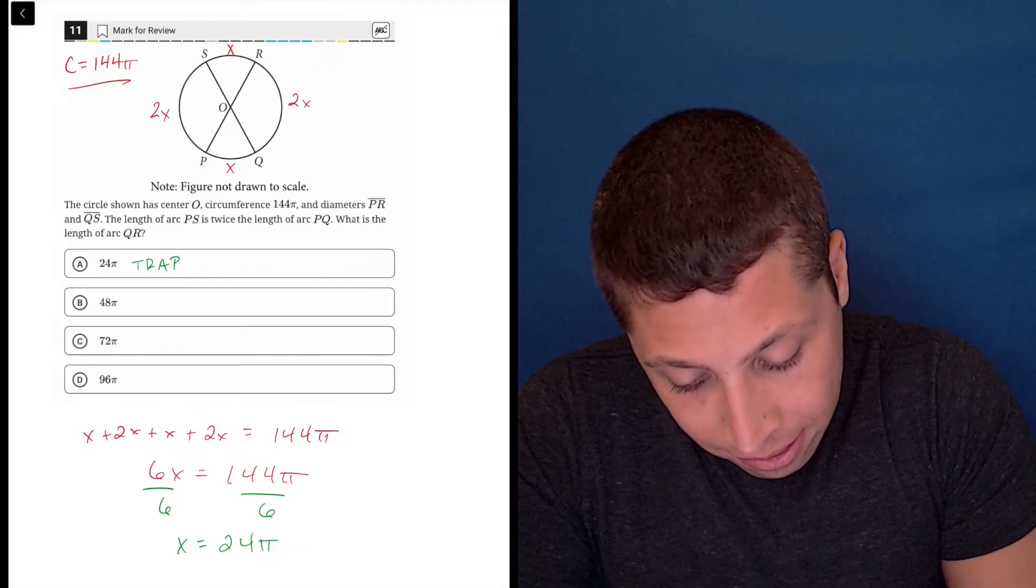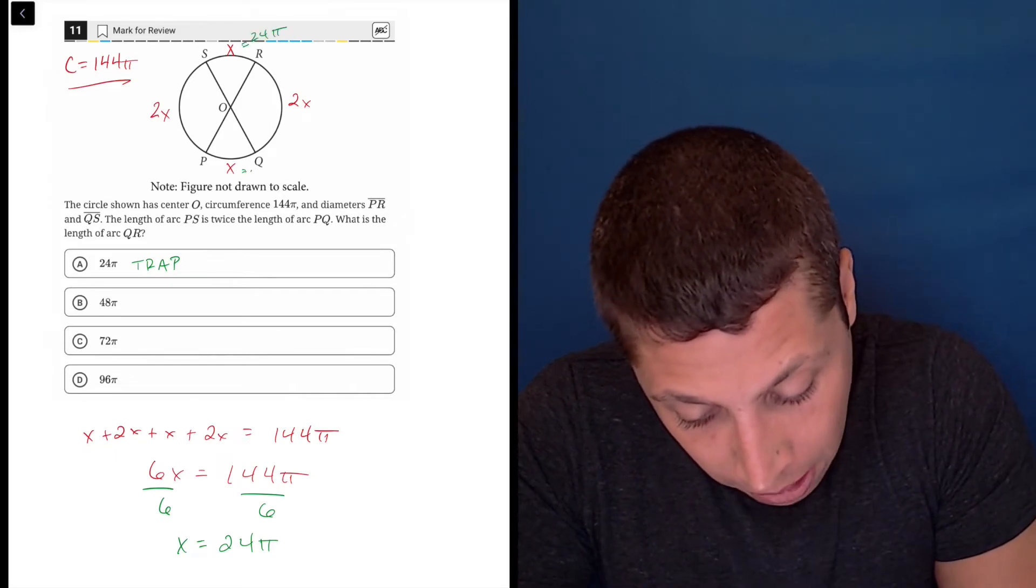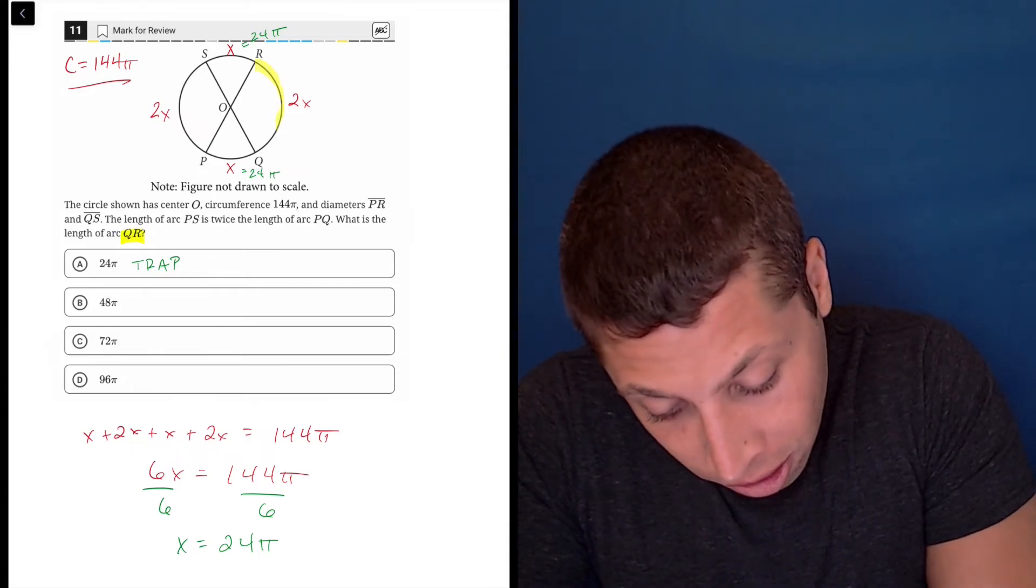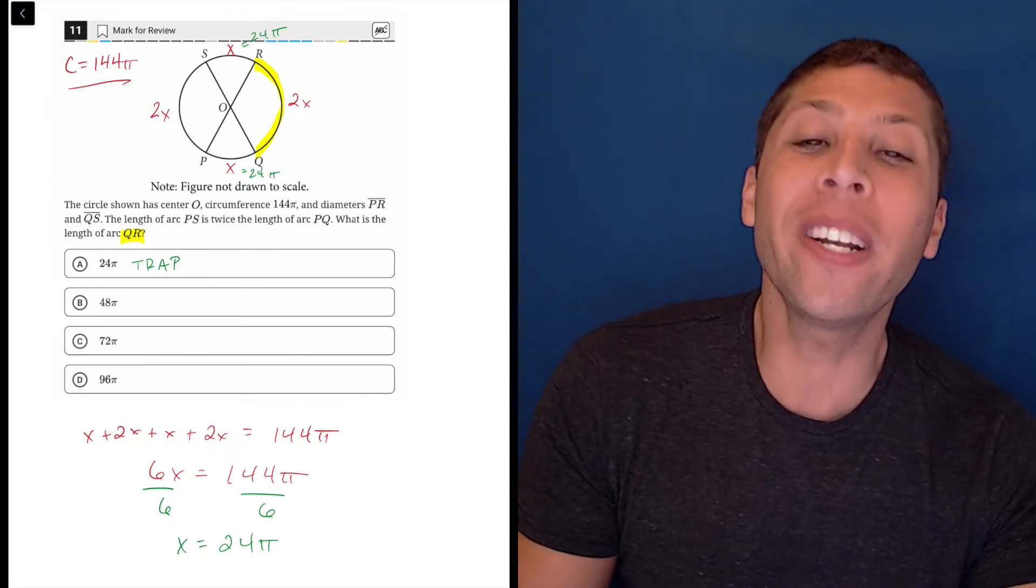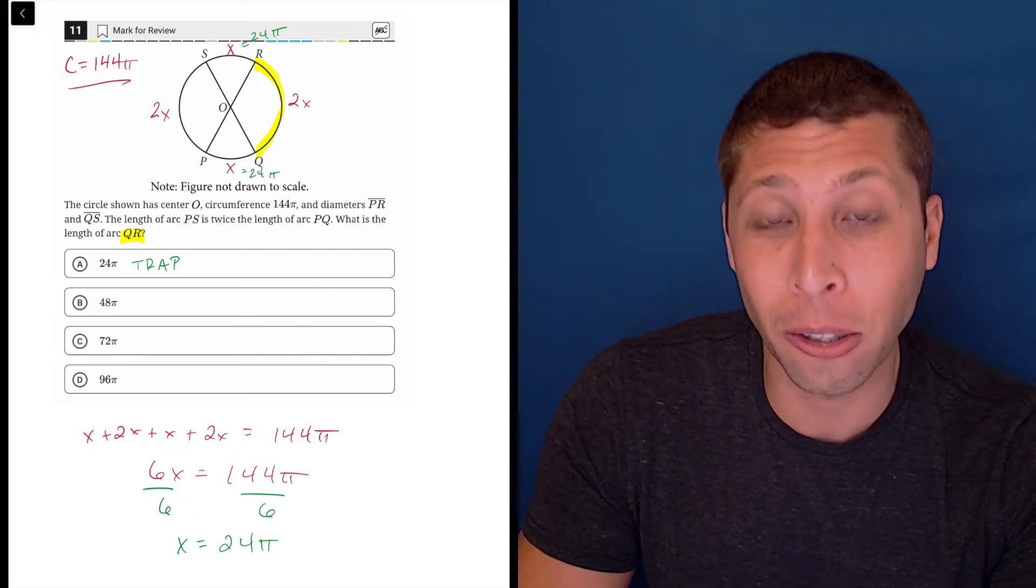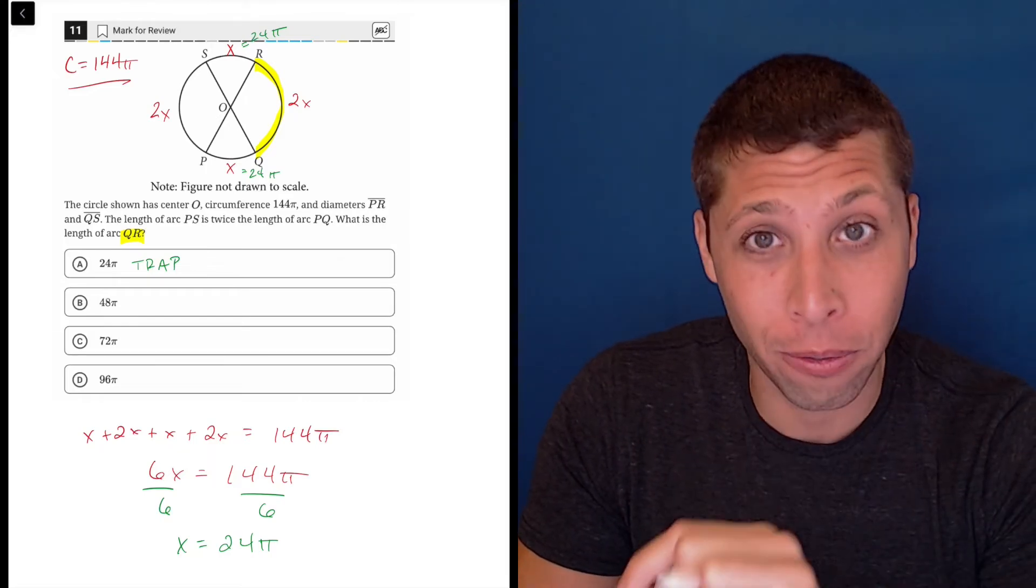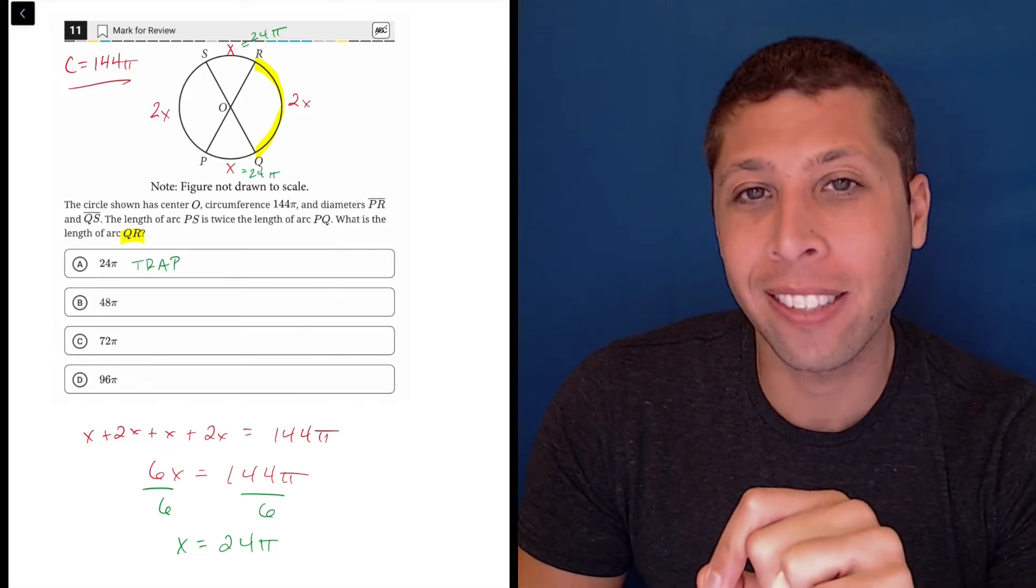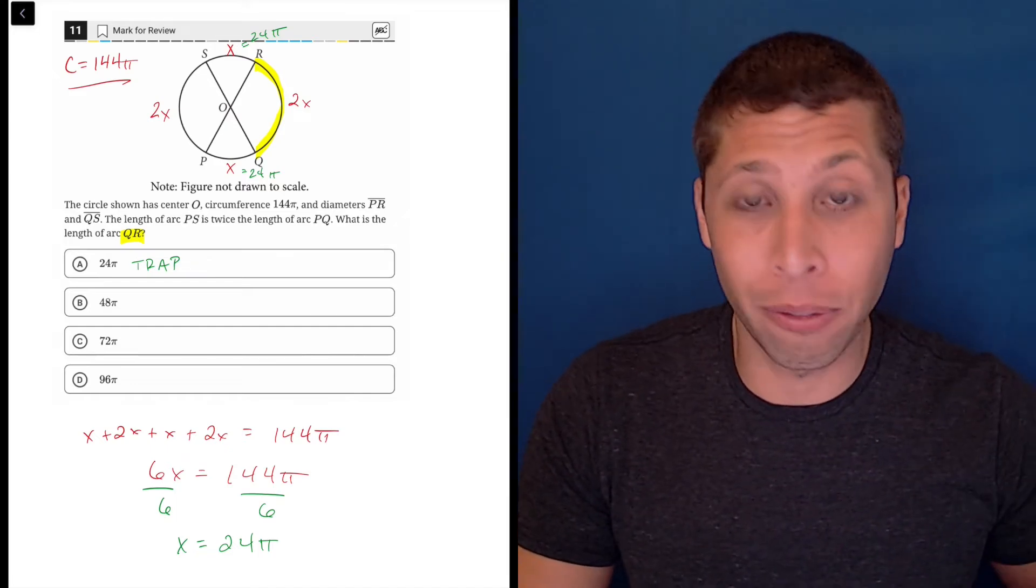What we found is X, so that's like SR 24π or PQ 24π. What do they want? They want QR, which is of course the 2X side. You should see this coming. They're going to do this. They do it every SAT. They do it on every kind of hard or medium to hard geometry question. They ask for something that you aren't going to solve for immediately. They know what you're going to label X and they will ask for something other than that.